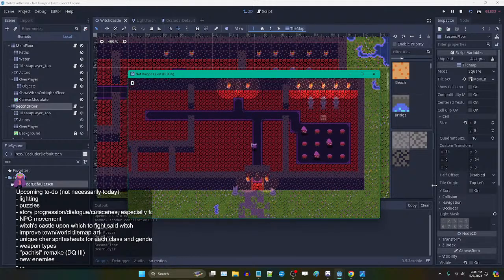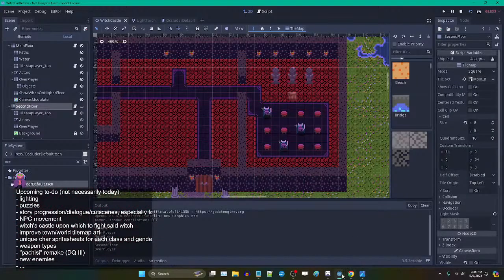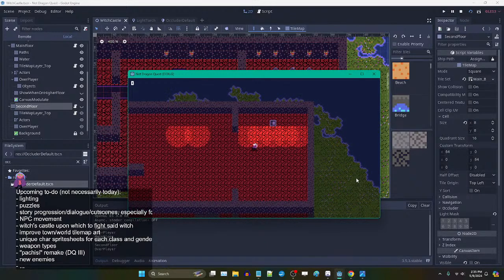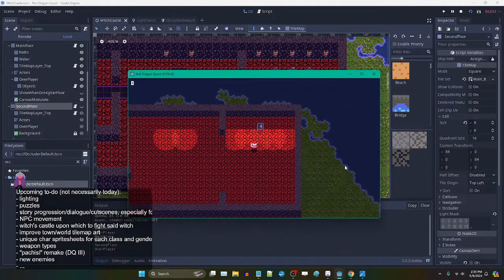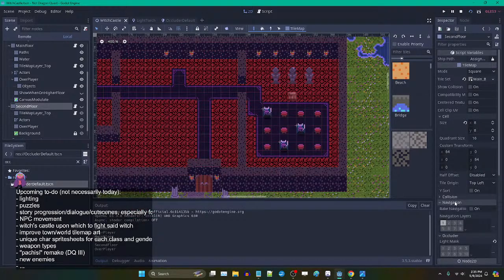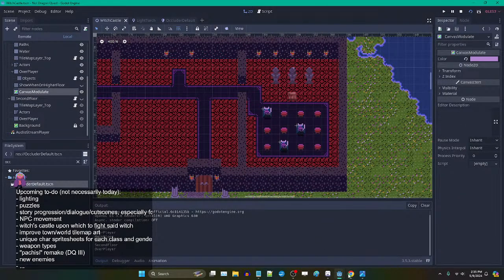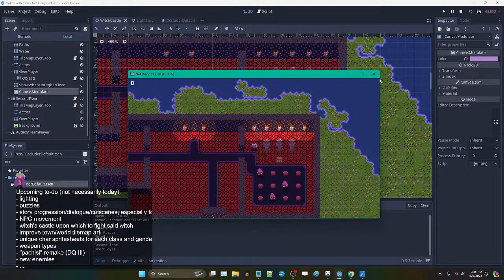If we reload, maybe I'd save, I'm not sure. No, so it's still shine through, which tells me it's probably because the tile maps draw differently than other stuff. Let's see. We could just loop through all of the lights and hide them by layer.